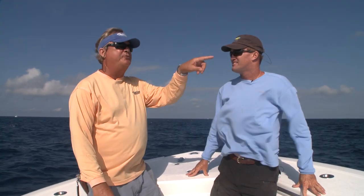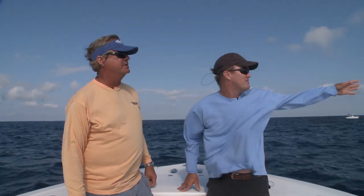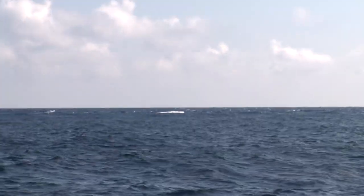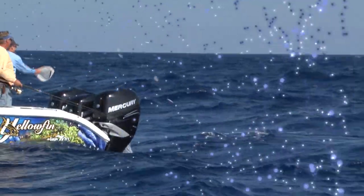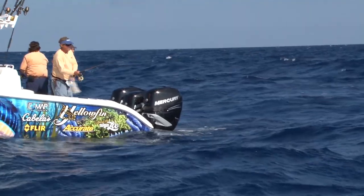Now you get big rips and stuff formed on the surface when there's a lot of current. Is a lot of current good? The more current the better, because the more food that comes, it gets them more excited. You can see the rips forming off from the current today. Conditions look really good. The sharks seem to hone in on the tuna that struggle hard or make a long screaming run. So our goal is to keep the tuna's head up and horse it to the boat as quickly as possible.